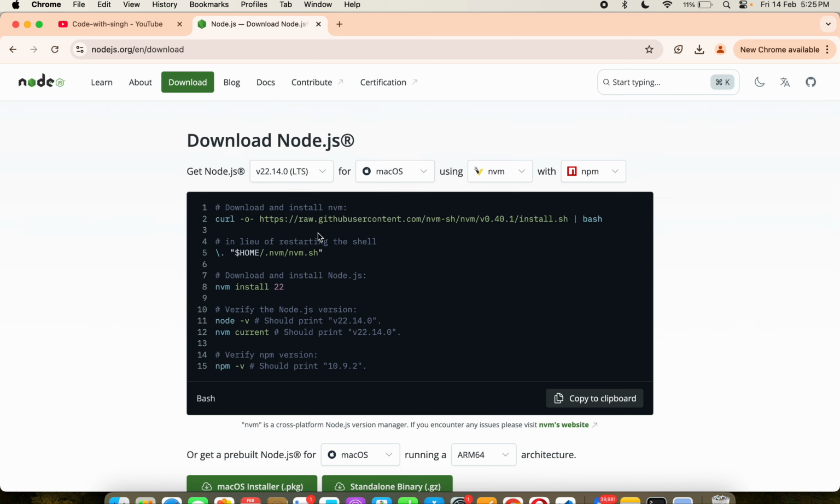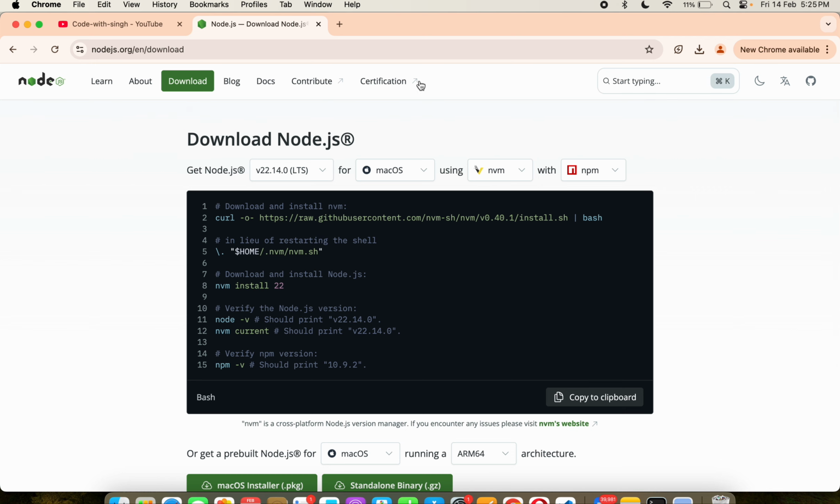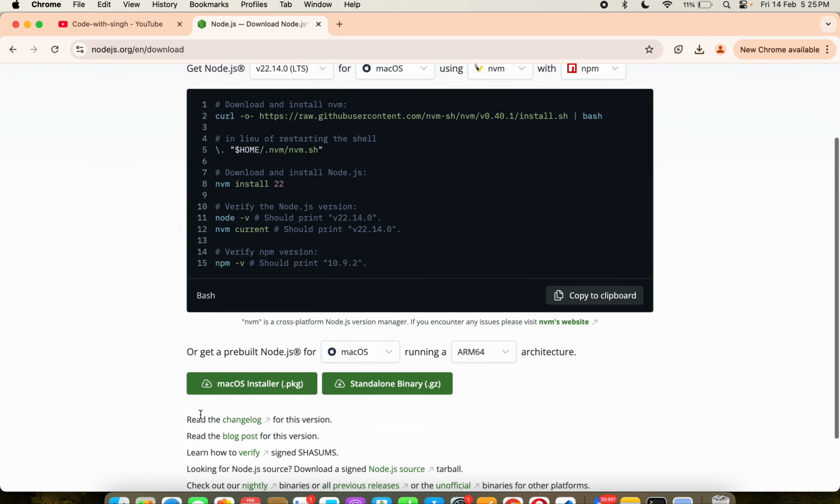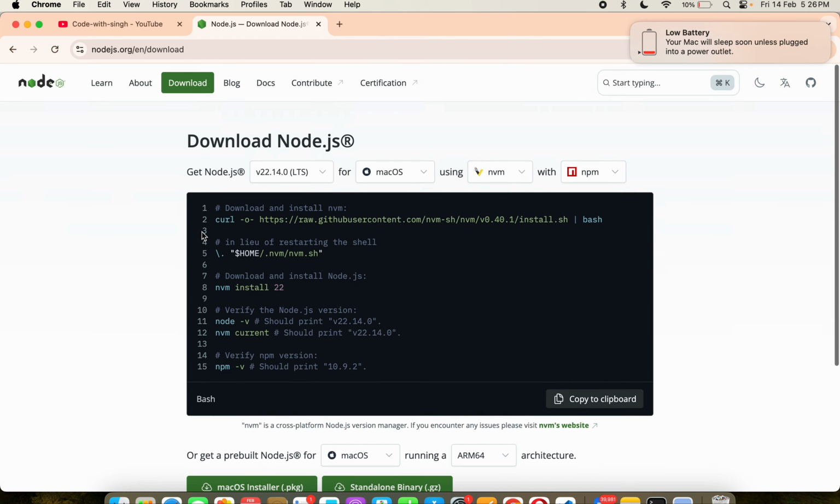After that you can see this UI will open, and according to your operating system you can see it here. Like I am using Mac, so in my case it is showing Mac, but if you are a Windows user or Linux user it will show that here.